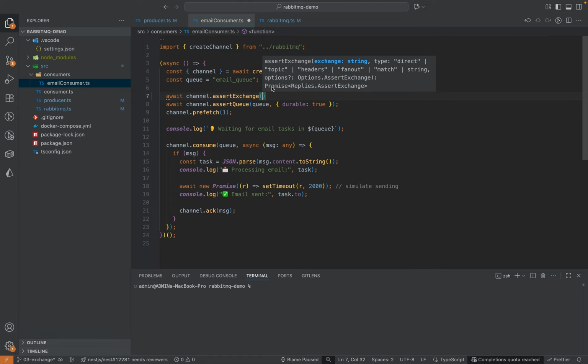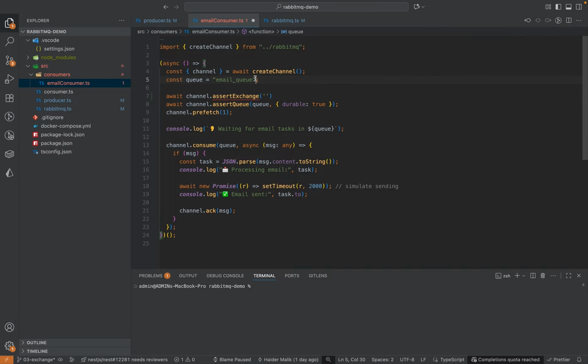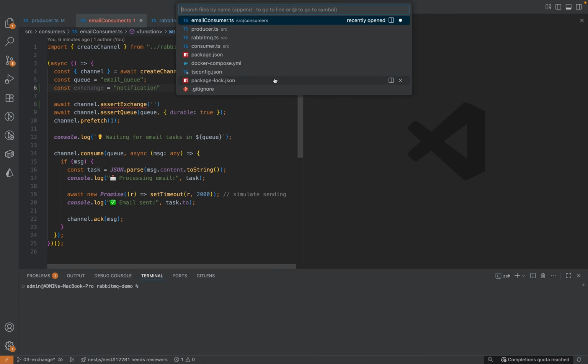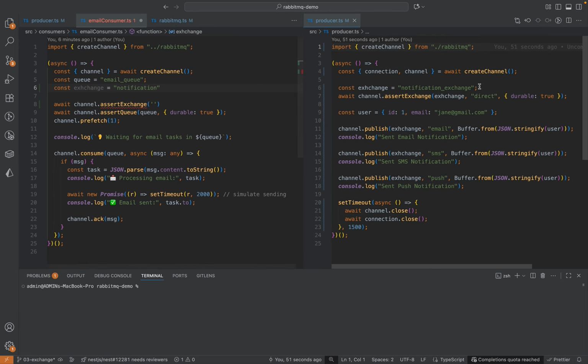Channel.assertExchange. We should create the name exchange, should be notification exchange. Make sure you have the same name.